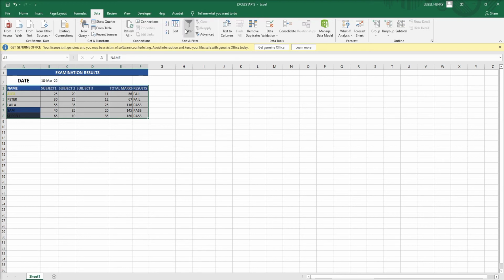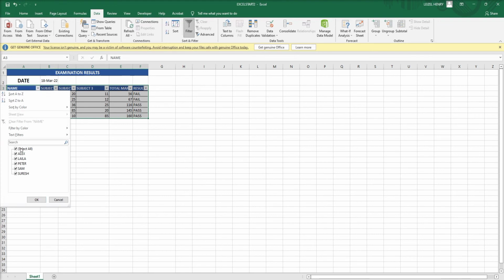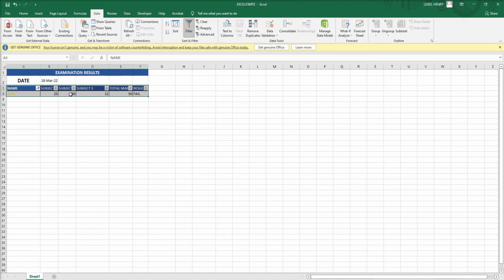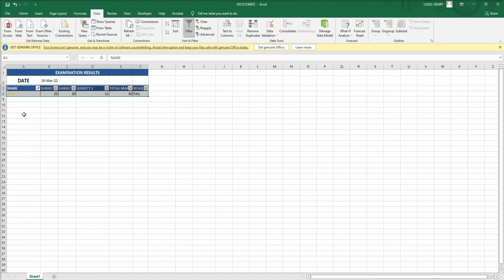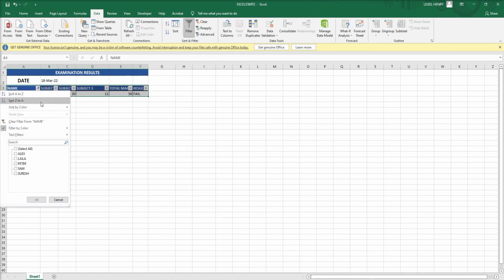So now we can go through filter, which is also in Data. Click on auto filter, click whatever we want to filter, we can pick it. In case we need to pick by color, click on color, so it will change to the yellow color.